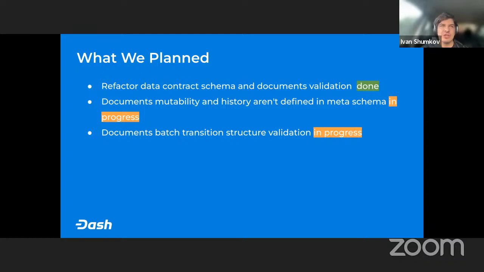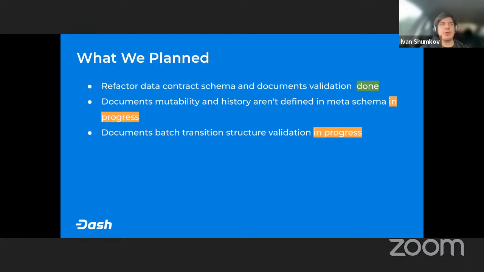But it's not actually the Rust way of doing things, because you basically shouldn't allow creating the structure if you create it with invalid input. That's what we did, and now we keep all the parts of the contract consistent. So if you change one part, this change reflects in the other parts of the contract. So we cannot create an invalid, broken state of the contract right now. That was the issue before.